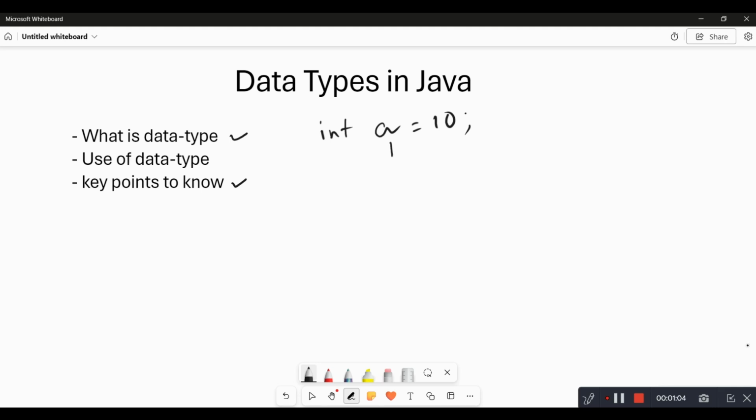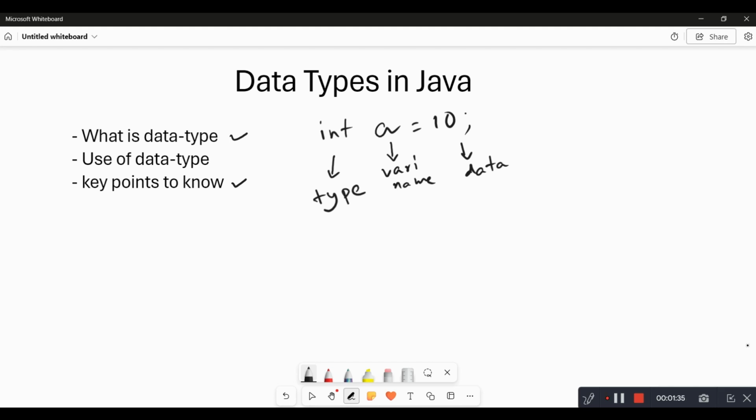What does this statement mean? This is my variable name, and this is my data that I'm going to store into this particular variable. And when I say int, it tells what type of data you have in your variable. So this is my type.